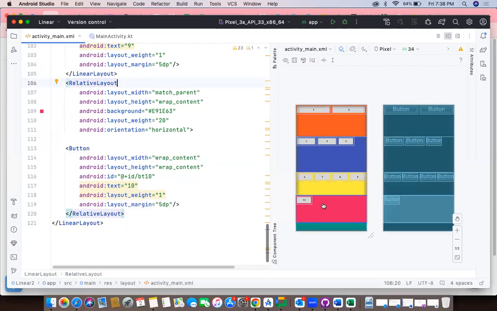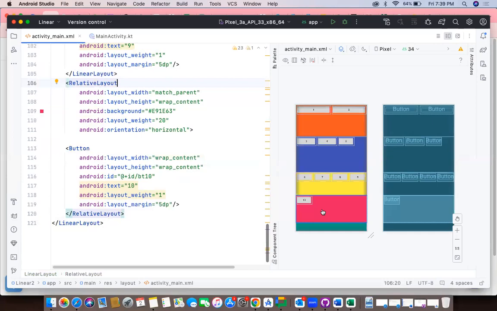So for that reason, based on the situation, we have to justify whether a particular component fits in linear or relative. If you get that justification, then we can always go with a combination of both and create different layouts. Right. Hope this is clear, or do you have any questions on this?